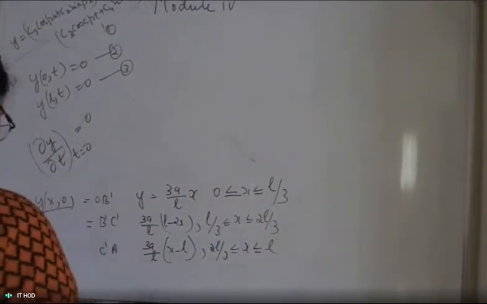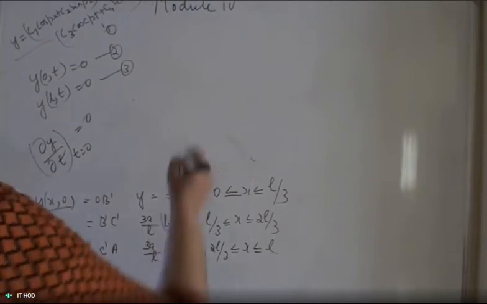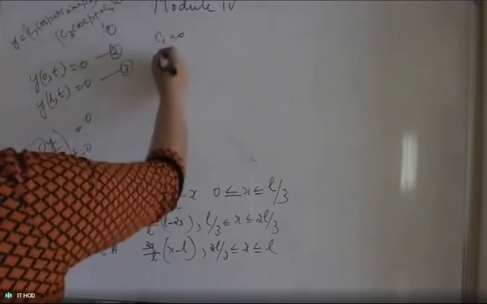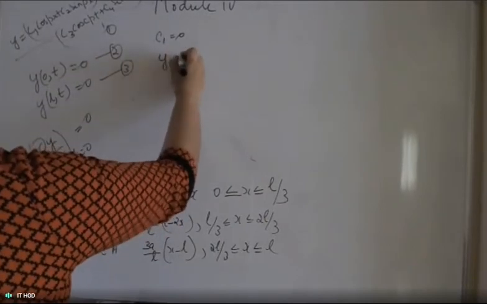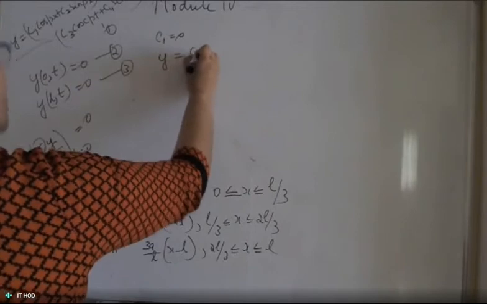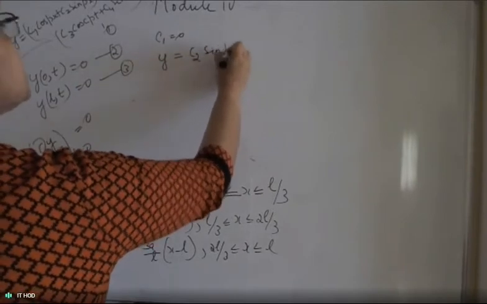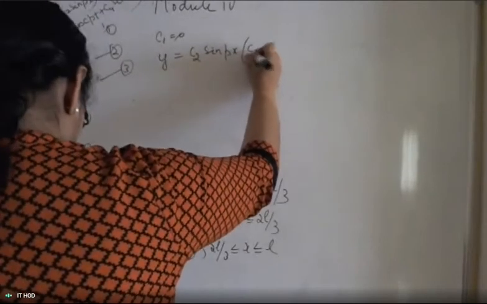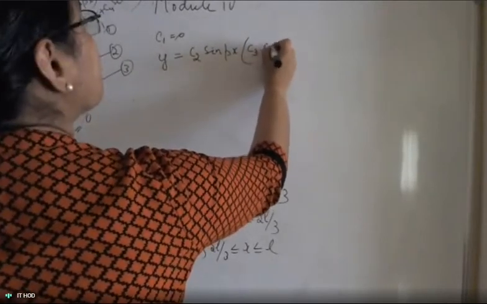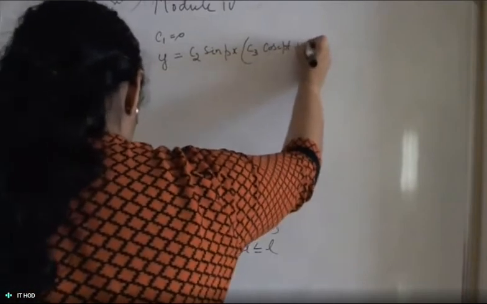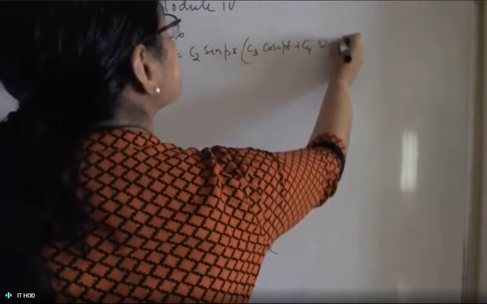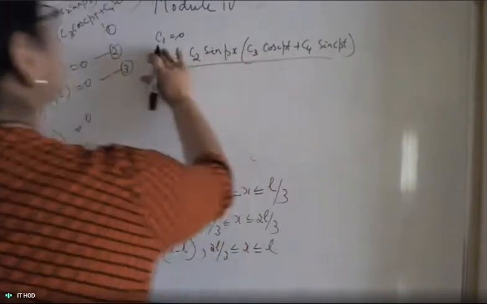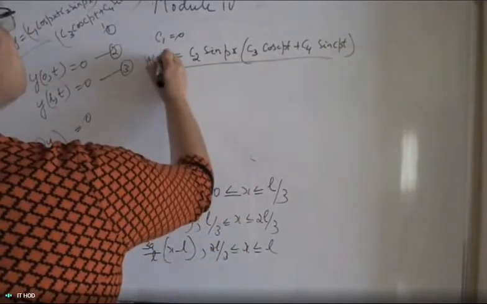Using equation 2 in 1, you will get C1 equal to 0 as earlier, and you will get a new thingy, that is y. I'm not going to do it in depth, just giving a hint, just steps. So this is what you are getting for cos cpt. The same steps we use for the other one, sin cpt. Now this is our new y(x,t).